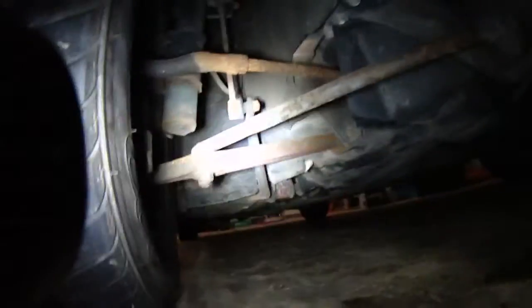Hopefully this will get this picked up. Minor surface stuff there. You'll see it's just a bunch of surface scaling. There's a spot right there that's just chipped paint. You'll see that there's no real rust to that.